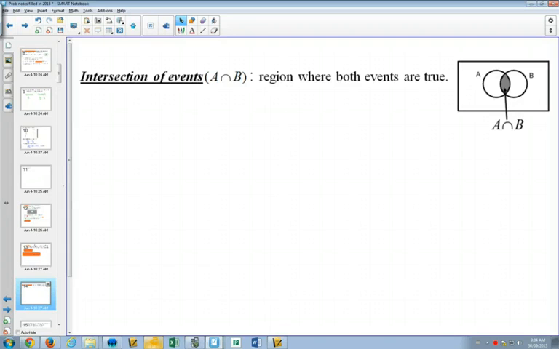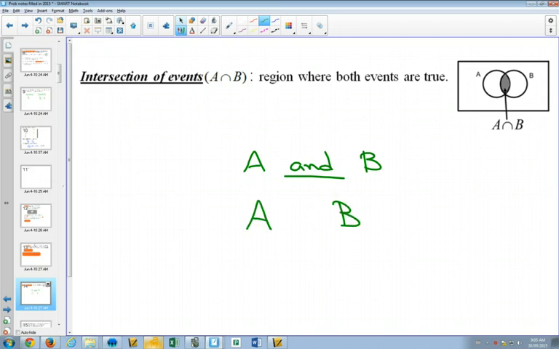The intersection of two events, and here is the notation for writing it, and the way that we say it is we're looking for where both events are true, and the English word we use for that is and. I sort of use that to remember because I think this symbol kind of looks like an A, so it helps me remember that it must be and.